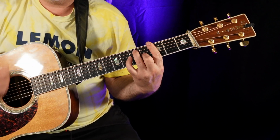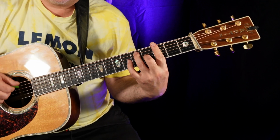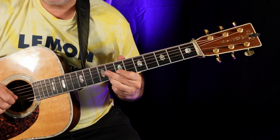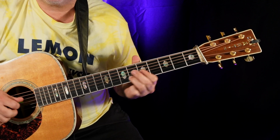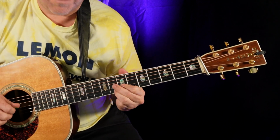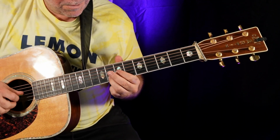Now, how exactly can we use that riff over a blues song or a bluegrass song? Well, in the first example here, what we're going to do is we're going to play this over a G blues. That's how you could use it in a blues setting. All right, so let's go ahead and use this riff over a bluegrass song, and then for this example, I'm going to use the 9-pound hammer.